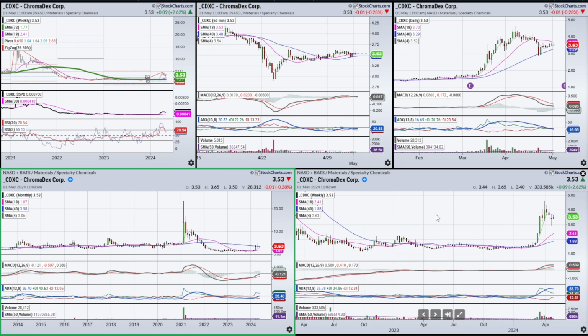Okay, let's look at CDXC. Look at this breakout taking place, and we're getting a pullback here. Now, the way this is setting up, I think, is actually pretty attractive. We had a dynamic move to the upside, and now we're pulling back. We're starting to get these two moving averages to come together. We've got the MACD coming down closer to the zero line. So we don't really have a lower low.